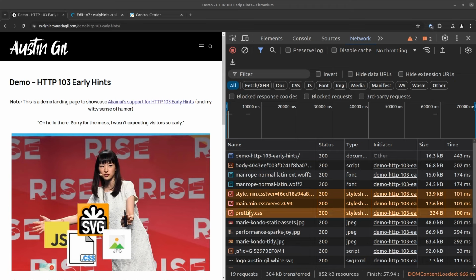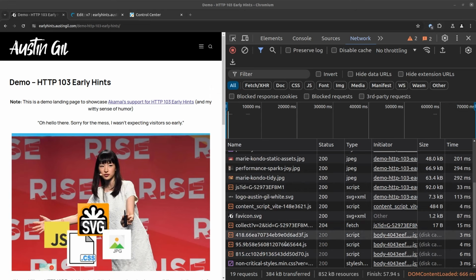However, this prettify.css file, this one looks like it's not going to change and it's not versioned, so that's going to make a good candidate for early hints. So I'll go ahead and do that one. I'm going to skip these images for now, but the same sort of concern happens for these JavaScript files that also are hashed. And I'm not really sure if any of these are actually synchronous, so they're probably deferred, so I'll go ahead and skip those as well.